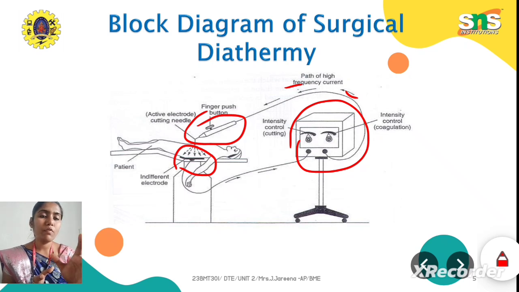How does the current flow in the monopolar method, right? The same concept applies to the bipolar method, but the difference is that the patient return electrode will not be there, because the single electrode has both the active electrode and the reference electrode. The current flows between the tips of the electrode: the current comes in one way, and in another way the current returns back to the machine. I will explain that in detail in upcoming slides. This is the basic idea of how the ESU machine operates.